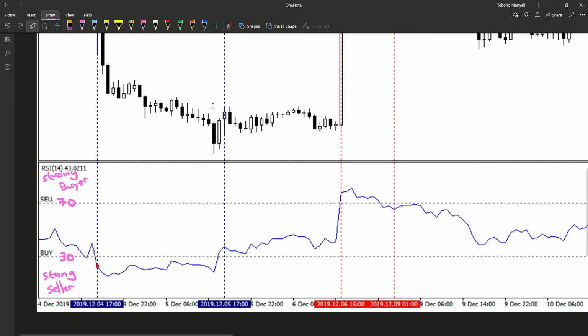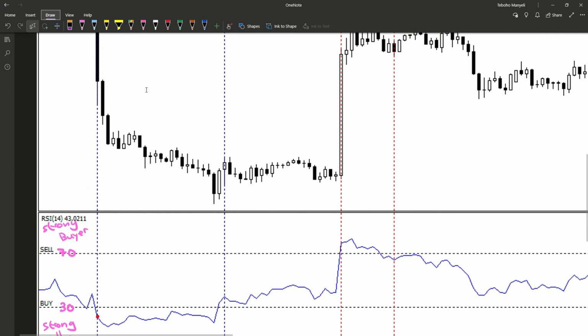Okay, so if we scroll up, we can then state that when this candle here closed at 5, it actually also closed the RSI below the 30 area, indicating that in this area we officially have extremely strong sellers, and we kept a watch on them. So at this point you start stocking that currency, whatever currency is oversold at this point. Alright, so still strong, still strong, still strong.